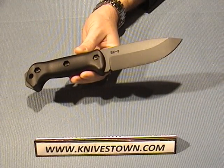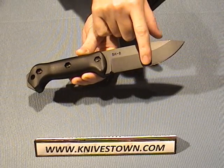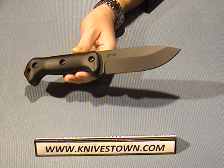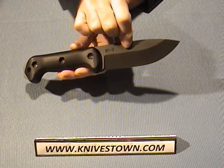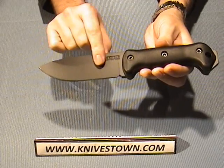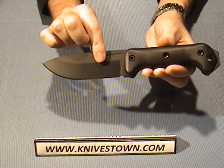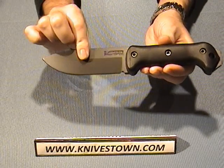The steel is 1095 Cro-Van. It does have a flat grind on it here. The edge angle, the secondary bevel, is cut at 20 degrees. That's good information to have for resharpening. And you could resharpen this with a clamp system. I always look for that on my knives if I'm going to buy one. I always look for a flat spot here up at the spine where I can use the clamp system. If you haven't got a flat spot up here, then you're not going to be able to get it locked in, and it's going to be wobbling on you. You're not going to get a consistent edge.